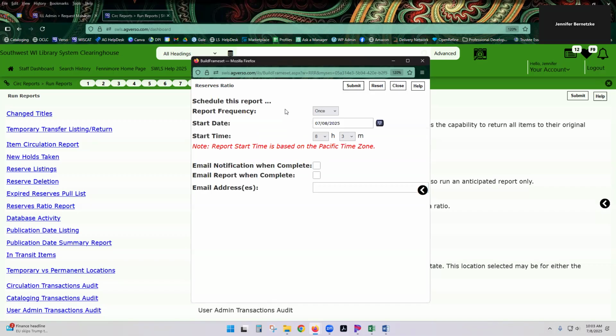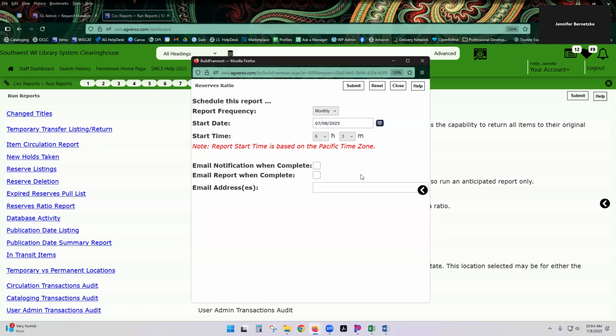When you hit submit, it'll give you the chance to schedule the report. If you want to make this part of your regular routine, you can do a weekly or monthly report. So for example, if you did a monthly report, you can start it today. I usually back time the report by 2 hours just to make it start running.